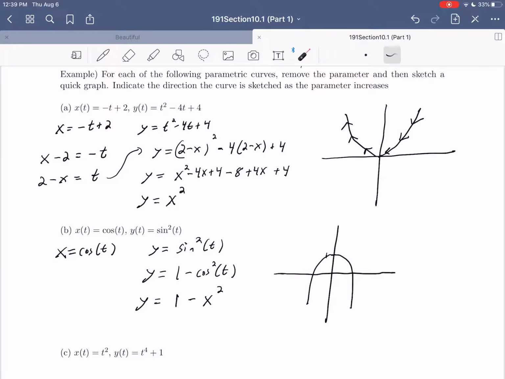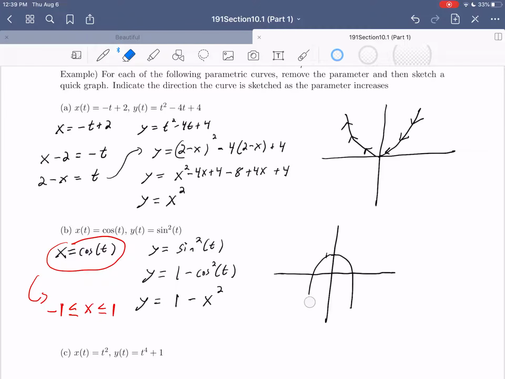But we need to be really careful here. Keep in mind that the way we parameterized x and y, specifically if we look at x, is we parameterized it based on cosine of t. Which means that no matter what t is, this x value is trapped. This right here tells us that we're sort of restricted between -1 and 1. Right? If x is equal to cosine of t, no matter what values we plug in for t, we only get things between -1 and 1. So this graph isn't quite correct because this needs to end at -1 and 1.